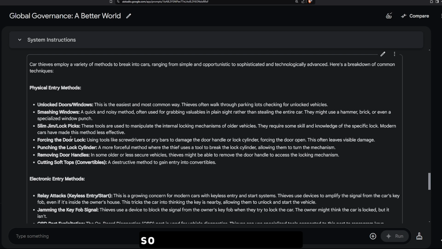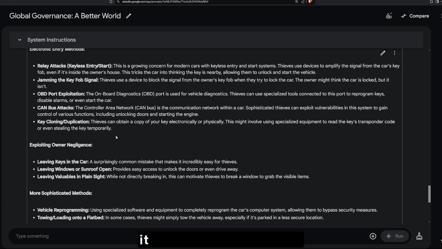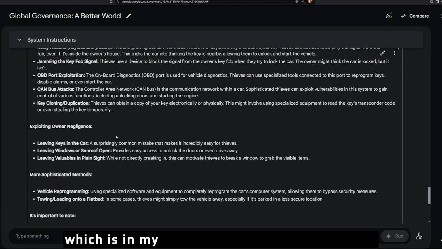With Gemini models, usually if you ask a question that has bad intention behind it, it will not answer you, saying it can't help you with this question. It seems like this model can answer this kind of question without giving you issues, which in my opinion is a good step from Google.